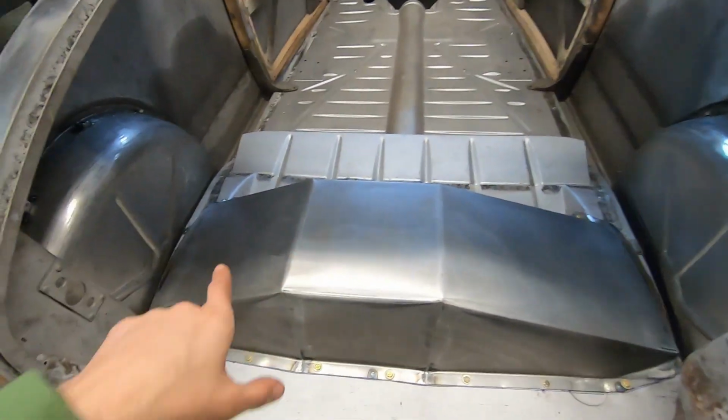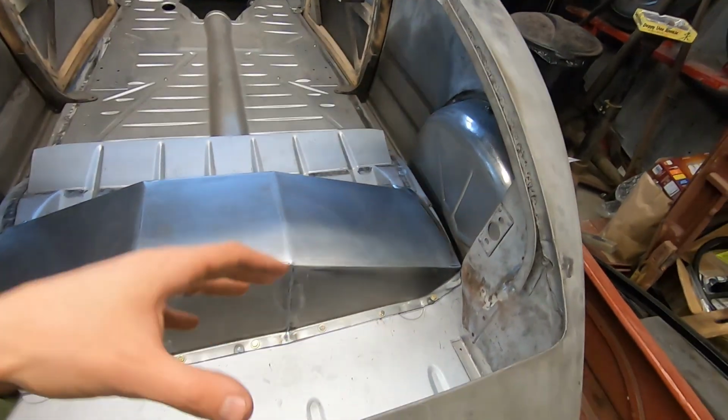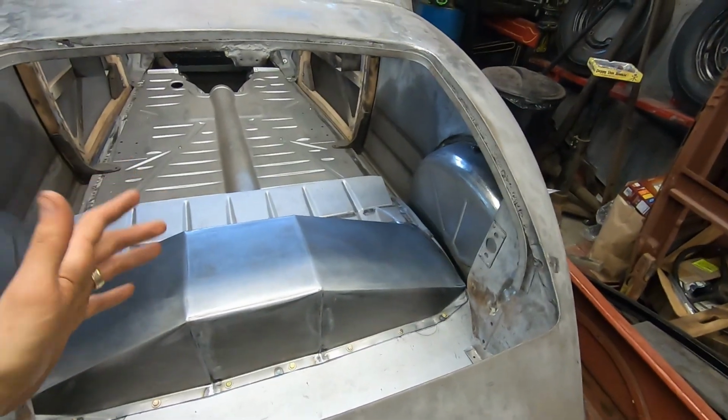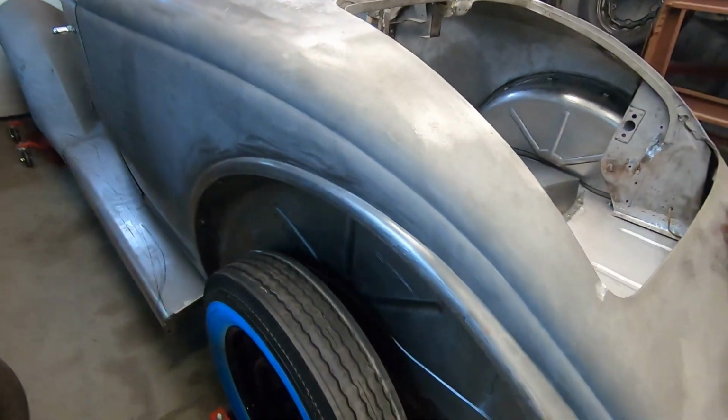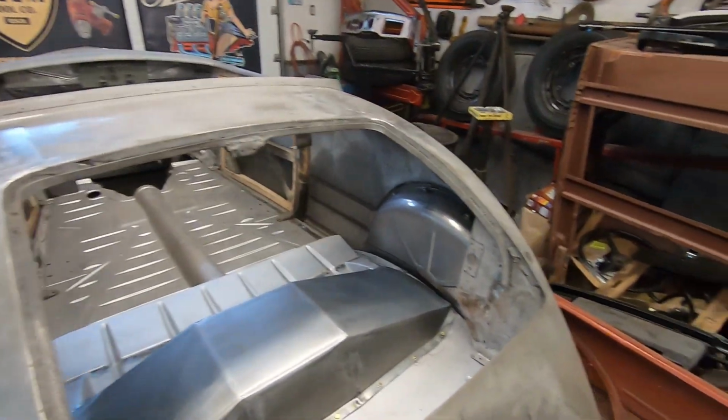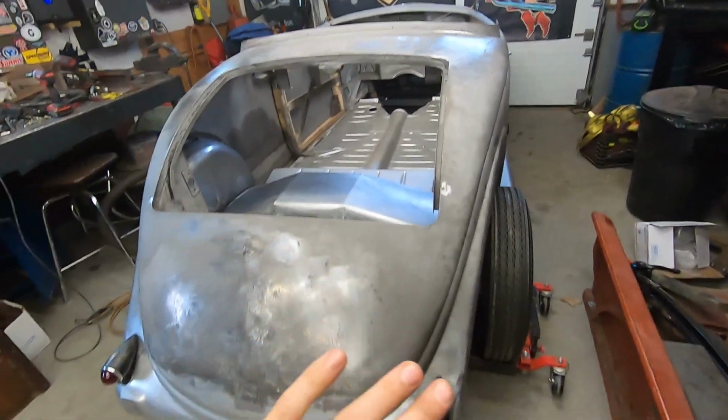But right now, I marked off where the rear sits in relation to the sub rails on the floor, so when I pull it back off, I can drill some holes, and then when I put it back on, I can spot weld it to the floor like it is factory, and this rear end will be locked down for good. It's the last time. So right now, I'm just looking at it and making sure I have everything done so I don't weld it to the floor prematurely and run into stuff that I need to do, and it's really awkward to do it while it's all together. But I think I'm good.